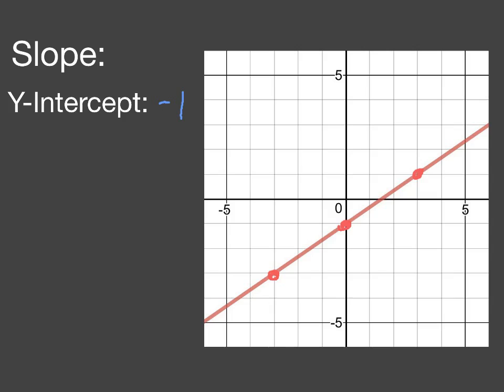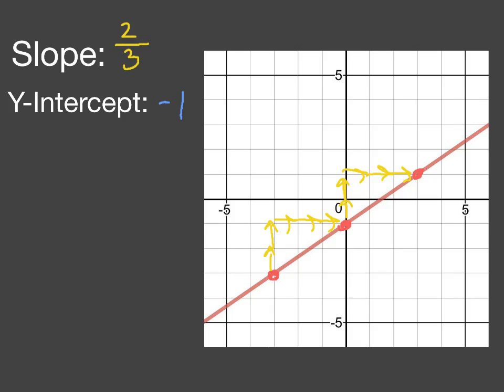And what I want to do is figure out, okay, what's my rise over run between those two points? Well, here I would have to go up 2 and to the right 3. And then I would have to go up 2 again and to the right 3 again. So because it has that pattern, I know that my slope is going to be 2/3. My rise over my run is 2/3.